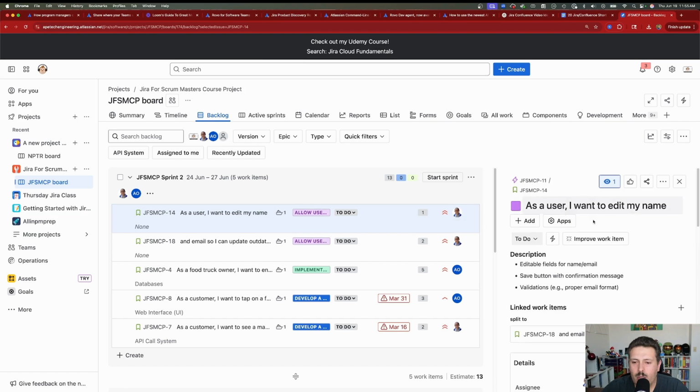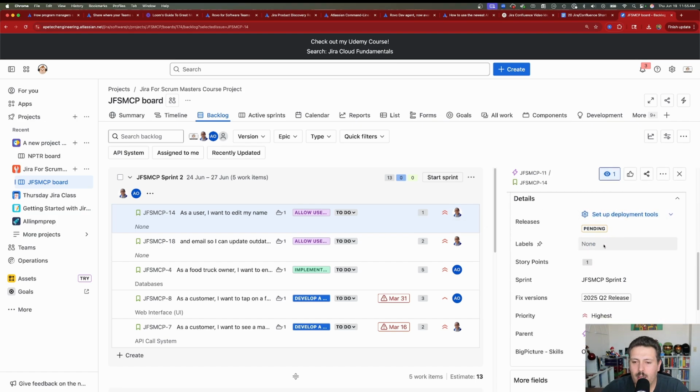And what I'm going to do to this story is come down to the bottom and look for labels. And I'm going to put in that this is my label. And of course, you want to build your process around this, right? Because we put a little bit of logic into our checklist template, you want to make sure that maybe through some automation rule, when your story enters the status of testing, that's when the checklist is triggered. Maybe the label gets added, which then triggers the checklist at that point. So play around with the configurations and make it make sense for you and your team. I'm just giving you an example of what it looks like here.